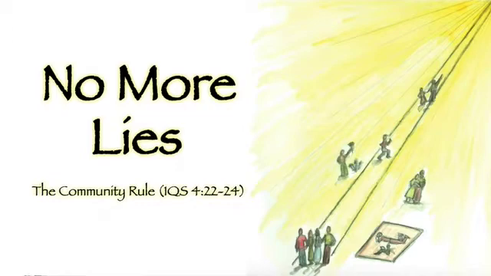Our investigation of the community rule is governed by experimental principles, meaning that rather than reading the text and simply seeing what matches our preconceptions and what does not, and deciding whether we want to keep it or follow it based on its correspondence or lack of correspondence with our preconceptions, we are studying it carefully to accurately understand the claims that it puts forward. In other words, we are desperately trying not to misinterpret it. We want to really know what its author or authors had in mind. And then we want to compare that to material reality, and any claim that it makes concerning material reality, we want to put to the test to see whether or not it is true.